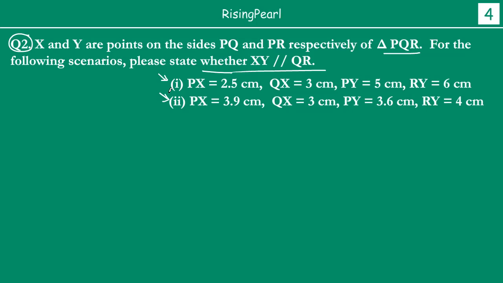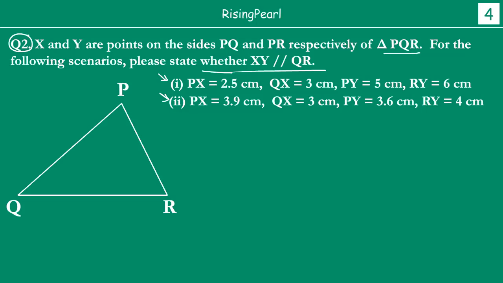We will take a look at it one by one, but I want to state a few facts right away. First of all, in this particular question, there is no figure given to us. Unlike question 1, where the diagram was given, here the diagram is not given. So whenever you don't have a diagram, you just draw the triangle the way you prefer. So in this case, we are going to draw a triangle like this. We just drew a triangle PQR, right?